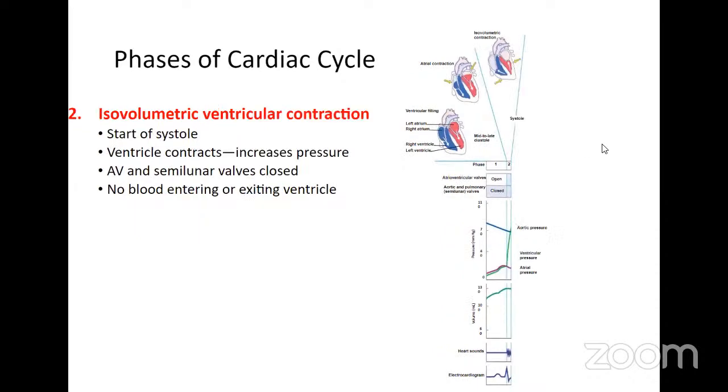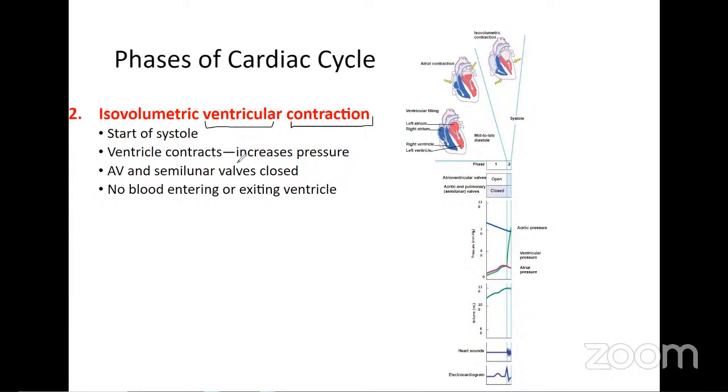Now, our second phase of the cardiac cycle is going to happen when we close off our chamber, we close off the ventricle, and we start to contract. So this is the start of systole, that stress phase, that contract. Now, we are going to have multiple phases that occur during systole, so this isn't all of systole. But we can see in the name, our ventricles are contracting.